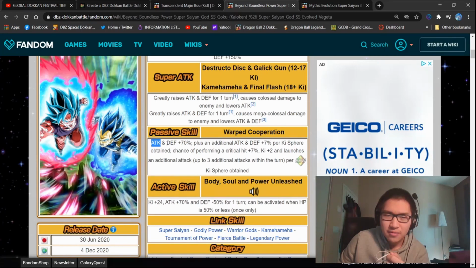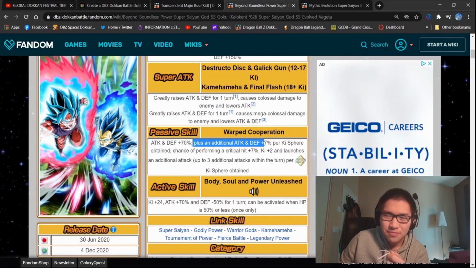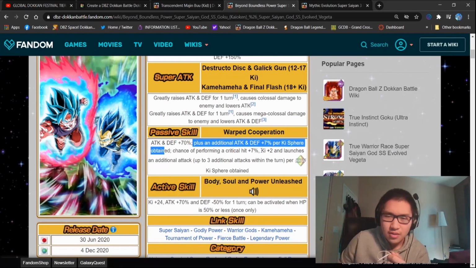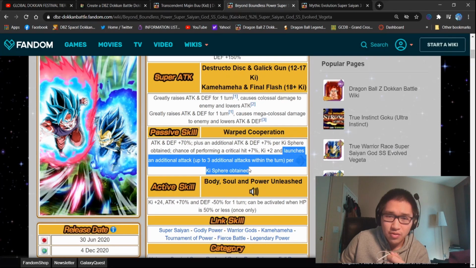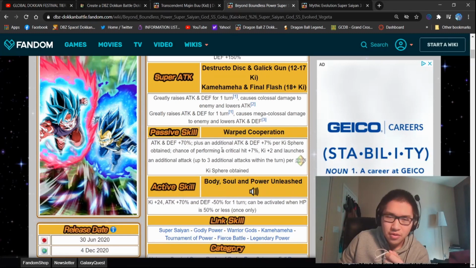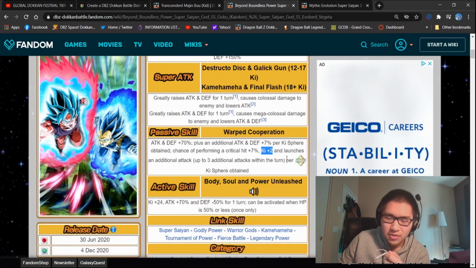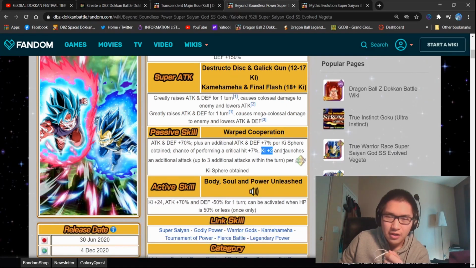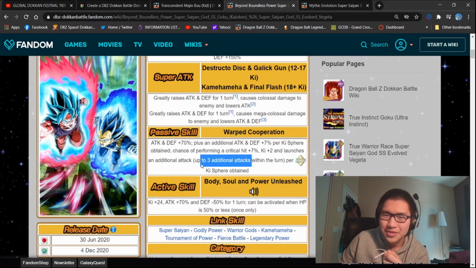In their passive, they get 70% attack and defense at the start of turn. Then they get an additional 7% attack and defense per key sphere. Plus they get an additional 7% crit and 2 key, and launch an additional attack, up to 3 additional attacks, per rainbow key sphere. So by getting 5 rainbow key spheres, you get a total of 35% chance to crit, 10 key, and by getting 3 rainbow key spheres within the range of 5 key spheres, you get 3 additional attacks. But I believe they're not guaranteed super attacks, so that sucks.